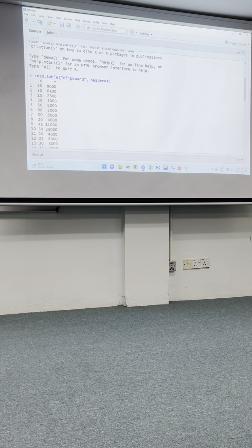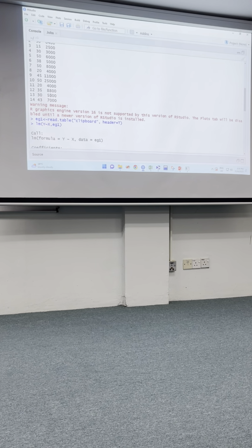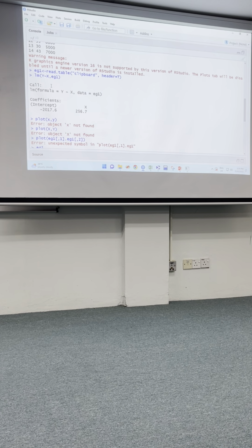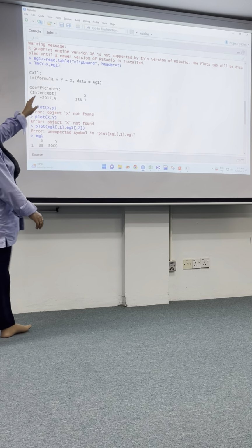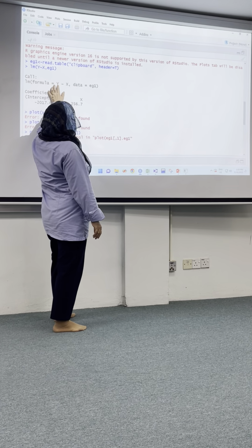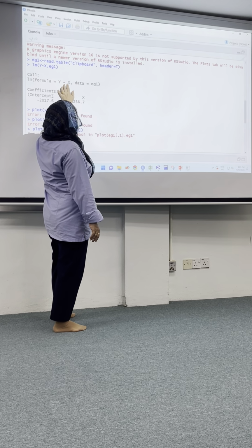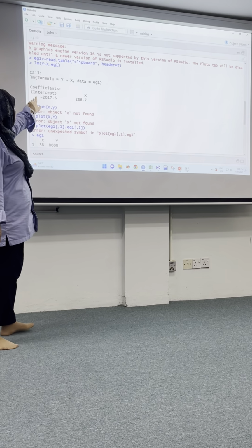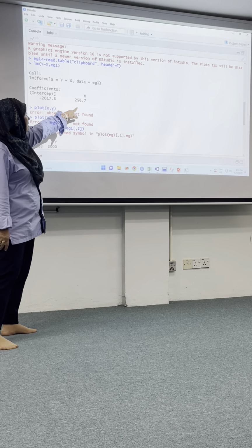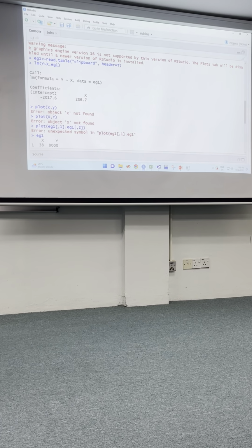Okay, assign the name here. Mana ni tadi? Tapi kalau tak assign pun tak apa, because dia kalau pakai formula dia dah identify your Y column yang your X column, Y equals to X. Okay, data equals to EG1. And you have this value here, the coefficient, the intercept value and the X value. So that is your model.